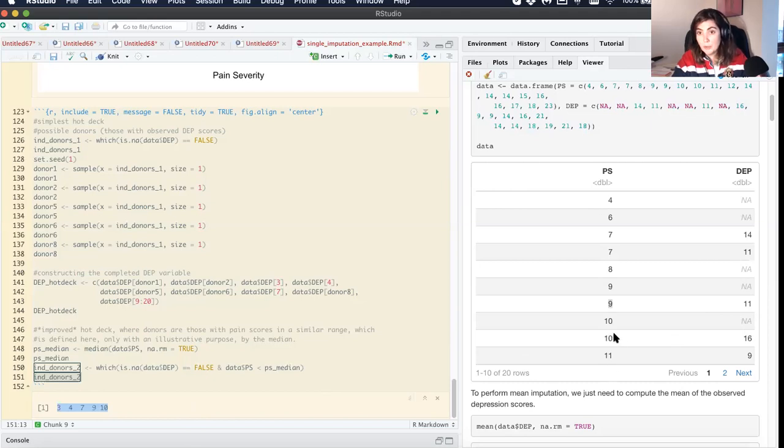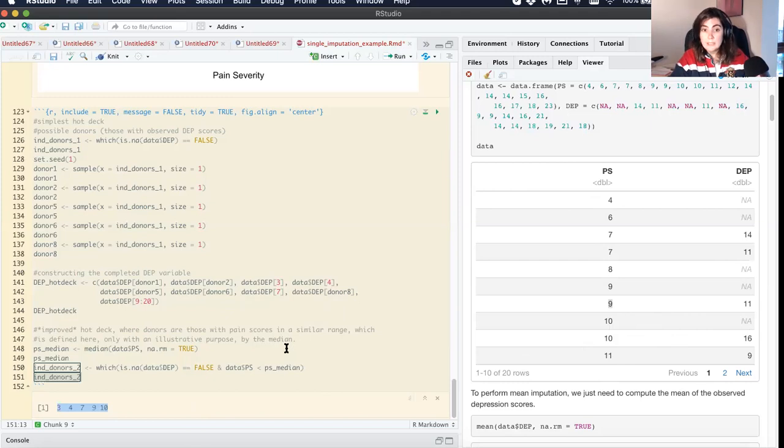So I need to pick up from the first group, from those who are similar, who also have a pain score below 11.5. And here it's just to illustrate how to perform a simple hot deck. It's not as simple as the one we have done before, but this is also very simple, and it's just to illustrate how to pick up the donors. Then we complete the data set in the same fashion.